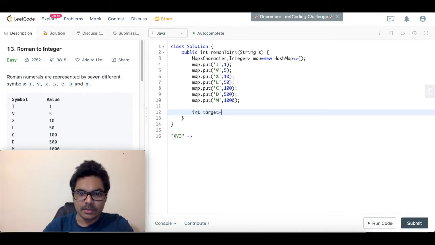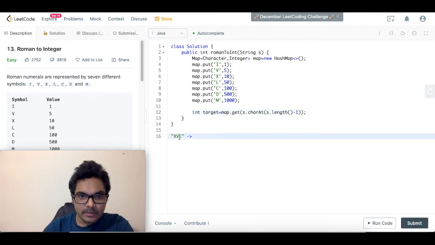That's going to be map.get of s.charAt of s.length minus 1. So s.length minus 1 will point to the index of the last character, s.charAt is going to return I, and map.get is going to return the value of the last character, which is equal to 1.